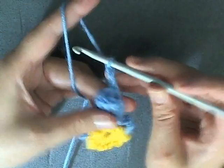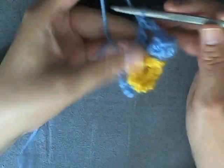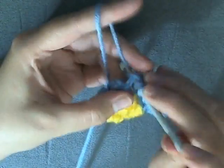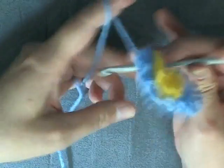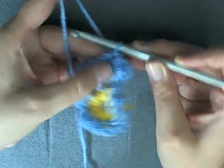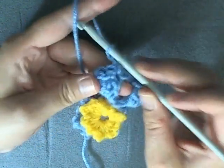Chain 2, and then do 5 double crochets into the next chain 3 space. And then you want to flip your work over and slip stitch into this first double crochet that you did, and chain 2 to make the next popcorn.